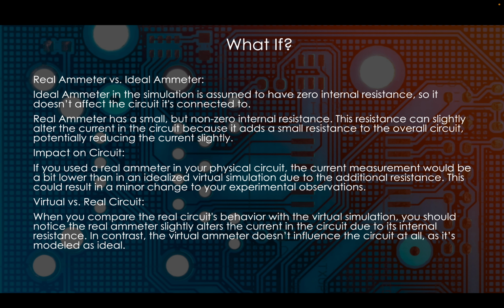And then for a virtual versus a real circuit, when you compare the real circuit's behavior with the virtual simulation, you should notice that a real ammeter slightly alters the current in the circuit due to its internal resistance. In contrast, the virtual ammeter doesn't influence the circuit at all, as it's modeled as ideal.